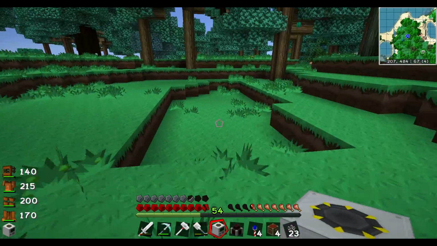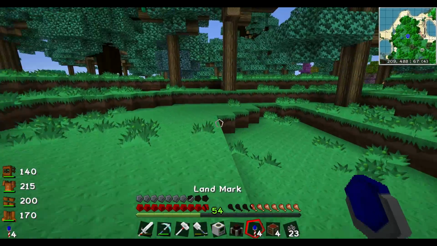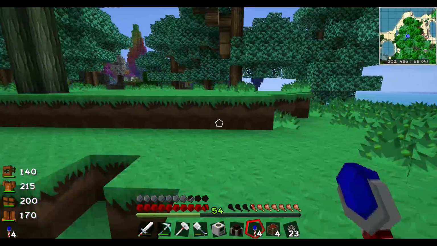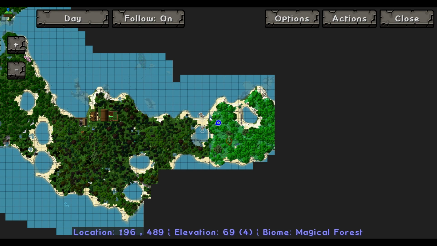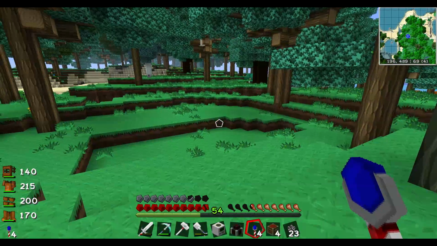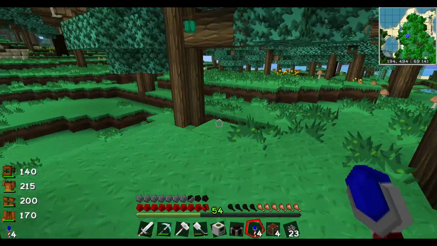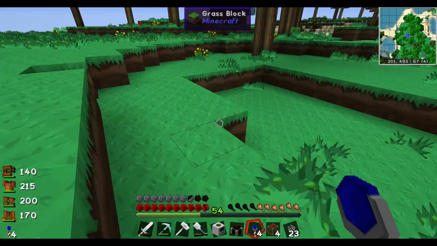So what I'm going to do now is place our landmarks in a nice square area. The downside, of course, is that we had to go so far away, and it's not that far, really. Look at this. Here's our base. This is where we are. So it's not a big deal, really. But we will have to walk this way every time we want to come check on the quarry. Which is okay, really. Look at all those pumpkins over there. I'm going to have to go get those.